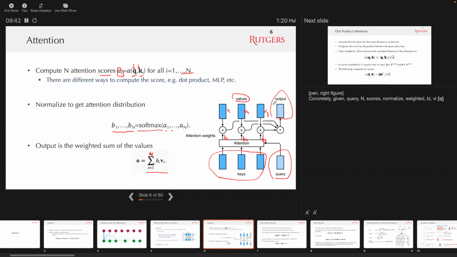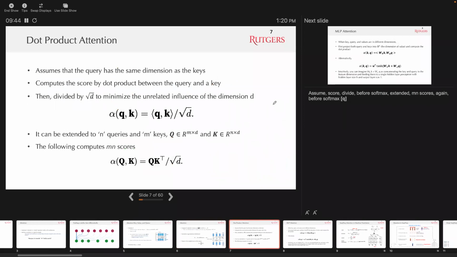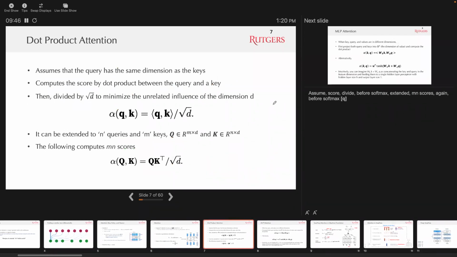So there are multiple ways to compute this attention score. One way is to use the dot product. Given a query and given a key, you simply compute the dot product, or the inner product, between these 2 vectors.